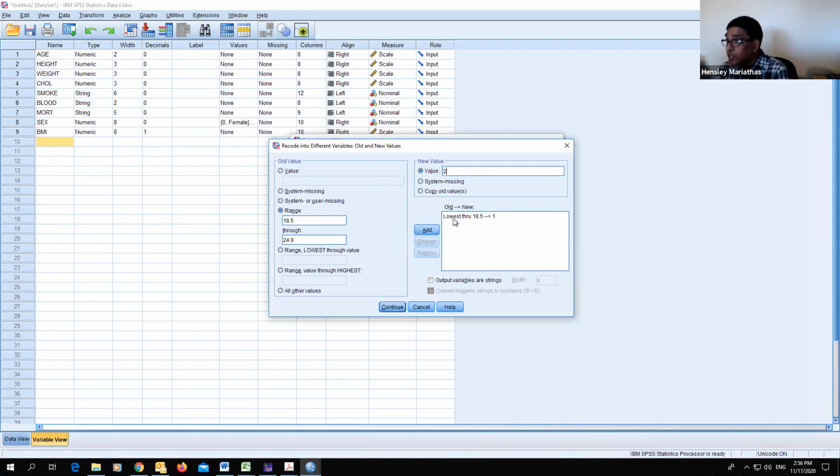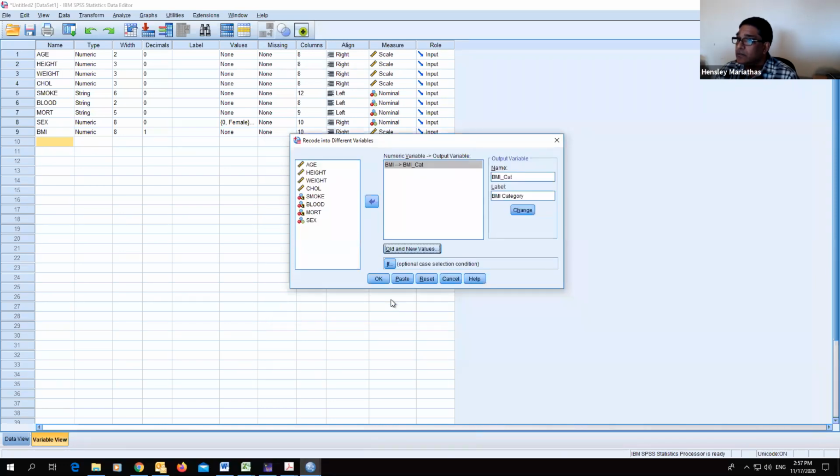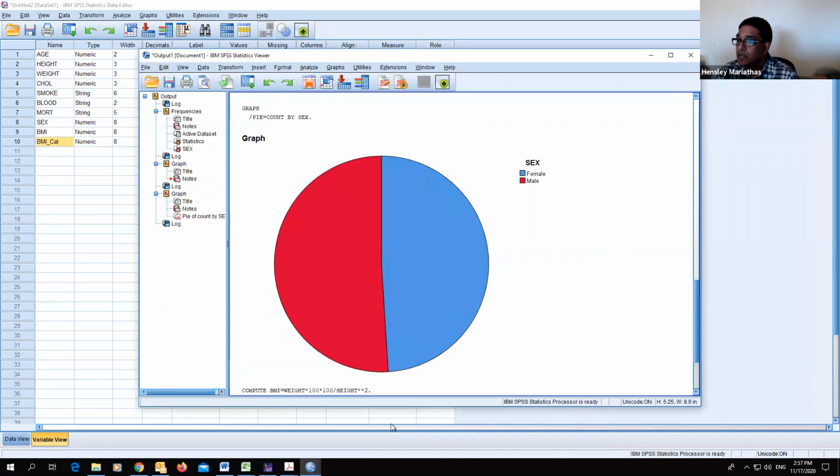The value is going to be 2. Third one going to be 25 to 29.9, and which is going to be the third category at that one. Fourth one is about 30. Press OK.